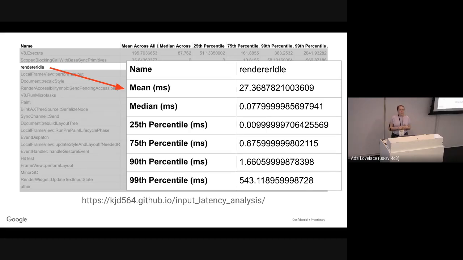So there were a couple reasons for this. We actually pulled down some specific traces. This analysis was kind of batch processing traces, but with the mapper and the pipeline, we were able to say, okay, we want to look at traces where we have an input latency event and the render is idle for a really long time during that input latency event. Just to sort of see what was going on. So we pulled down a bunch of specific traces and we looked into some of them. And I'm going to talk about two of the outlier cases that we have, but of course there were more.